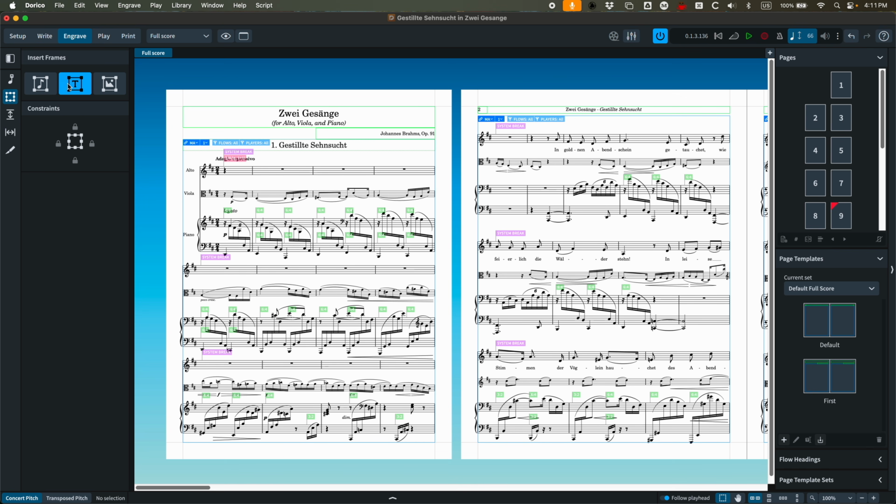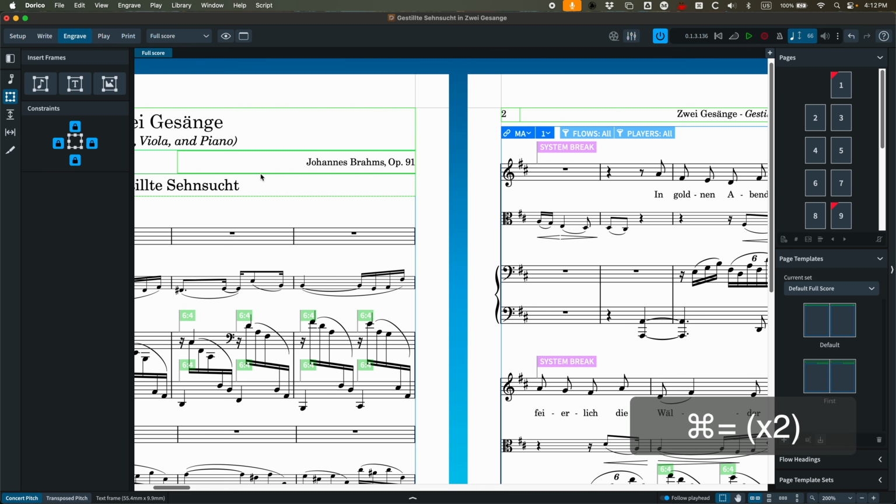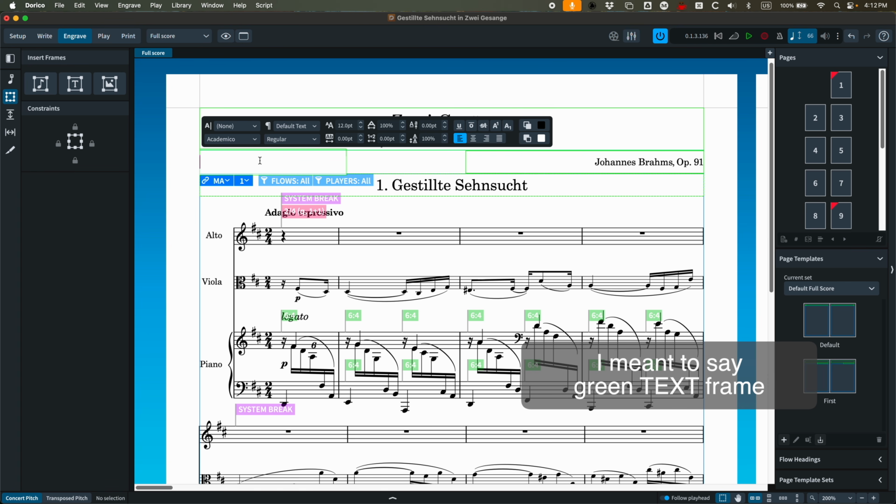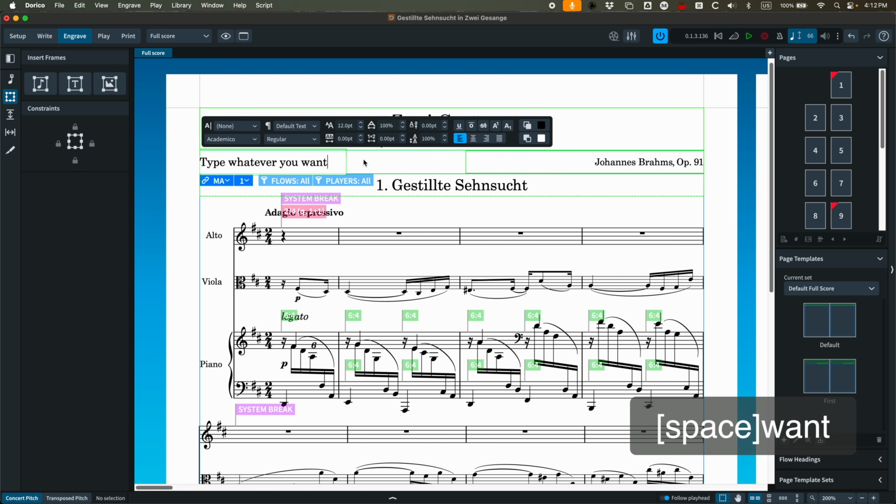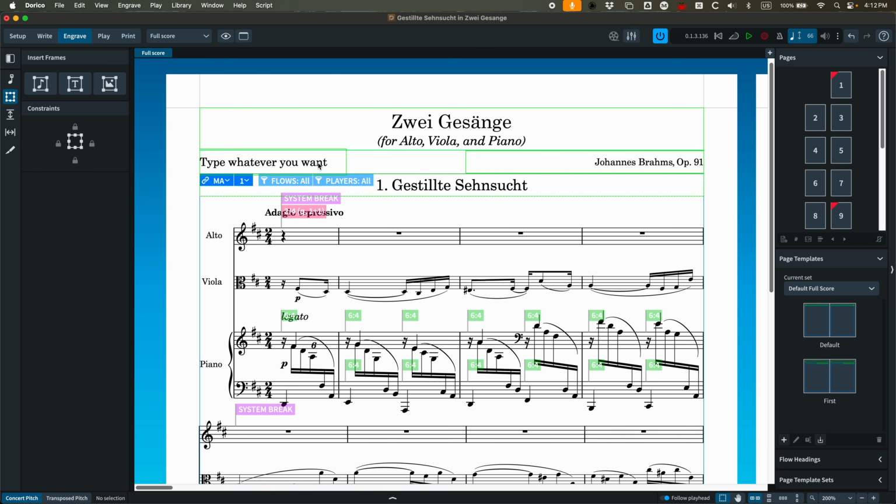You can insert text frames, and the text frames are the green frames. This is where all of the titles and stuff like that are going to go, and you can also insert graphic frames as well. And the way these work is you just select what you want and then just sort of draw out the rectangle, and you'll see a brand new green text frame there, and you can double click in there and type whatever you want, and you have a new text block. It's not that dissimilar to Finale, where you're just sort of adding text to the page, except it is really very different. This text now only exists in the score.